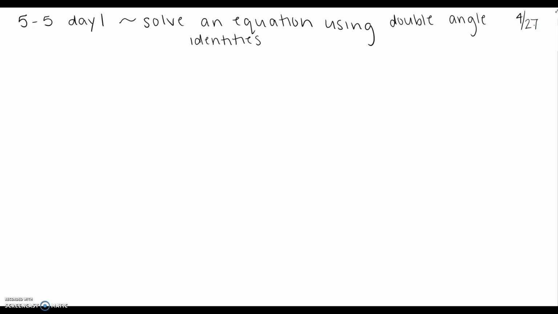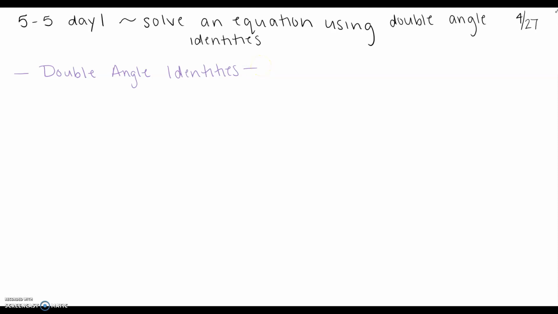Alright, so we're going to start by going over the double angle identities. I would recommend after or while I'm going through them, if you want to write it in your notebook, great, but you should probably also write them on a note card. That way you can use them during the quiz. So the double angle identities, there are 5 of them.